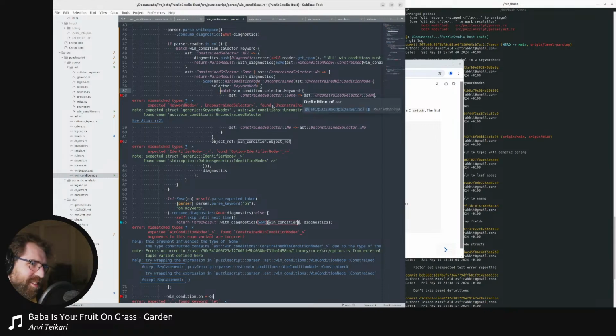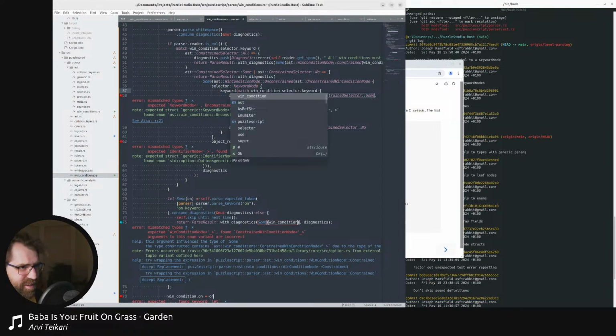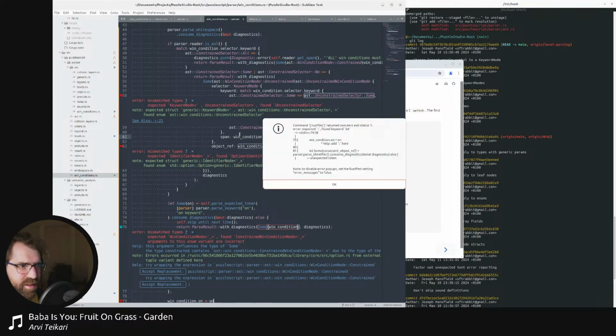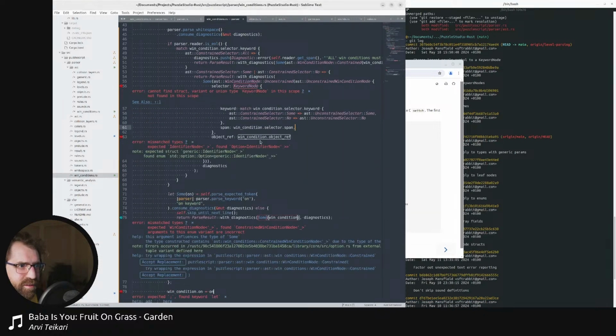What is this? This is the keyword. Yes. And then span is when conditions select a span. Oh boy.